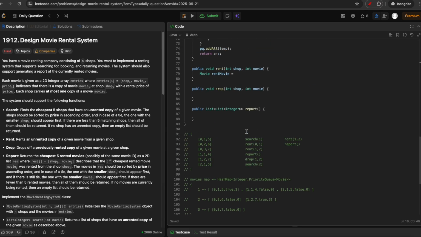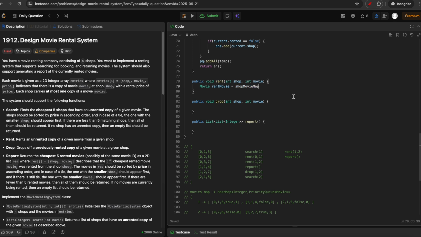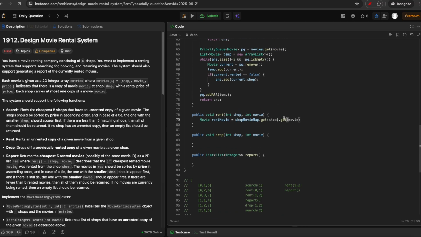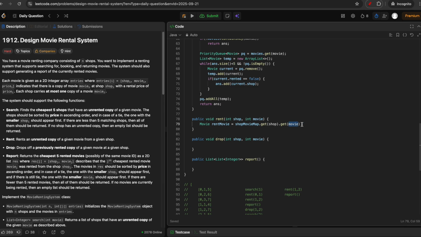Since we have shop, we can first go to that particular shop, and in that shop we can get the movie because it's a list of hash map, so movie is the key.